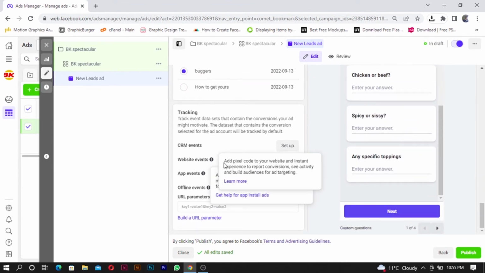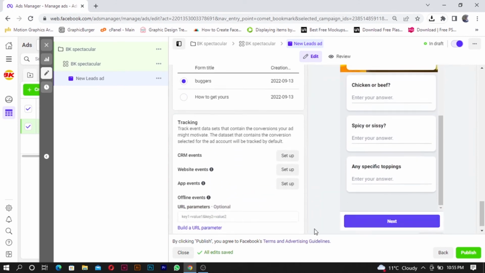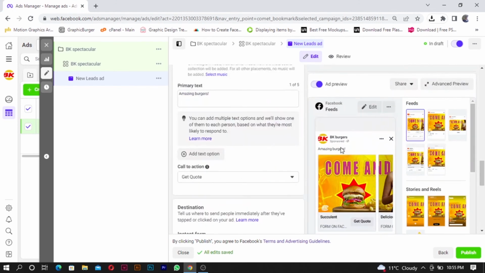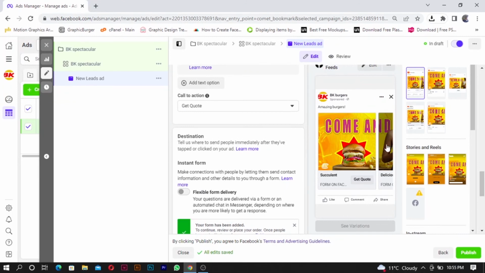Don't worry about CRM or any of these. Don't stress about that. Once you have that, you will go straight down. Just have a look at your ad one last time at the preview section. The nice part about Facebook is that if you have an Instagram page that's linked to this Facebook page, your company, it should be linked together, the Facebook page and the Instagram page, so that you can basically be posting the same ad on your Instagram page as well.